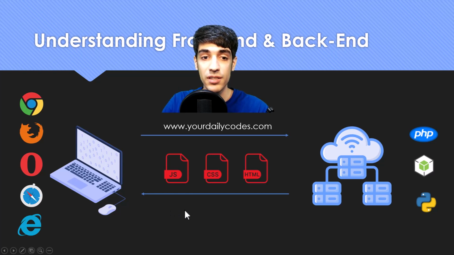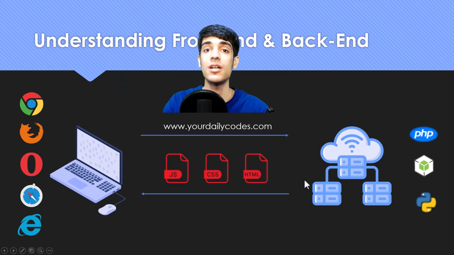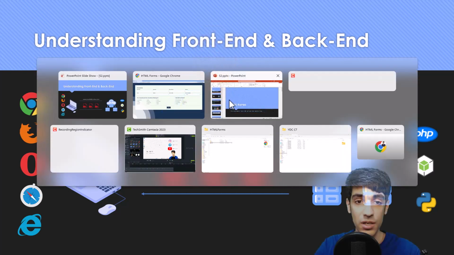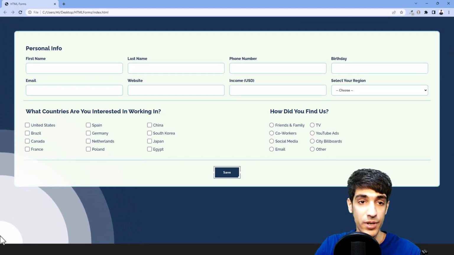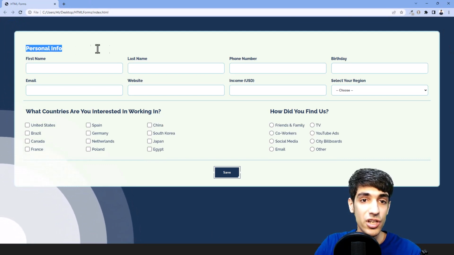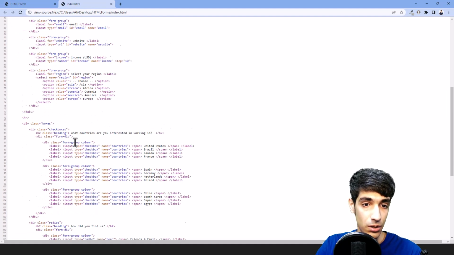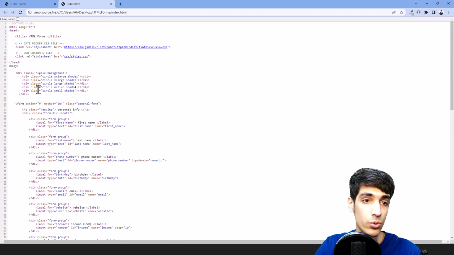The front end is where the browser is executing some code, and the server, the backend, is somewhere that the server is executing some code. For example, let's get back to this code here. See, this is a form. As you can see, we have some HTML code inside this. If I hit Control U, you can see all the HTML code here. This is the HTML code that a browser has received.